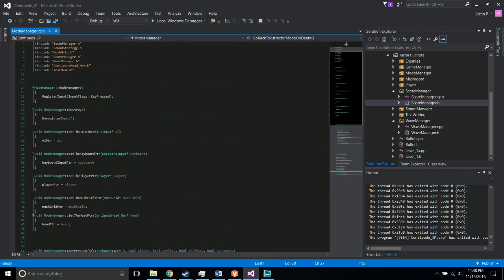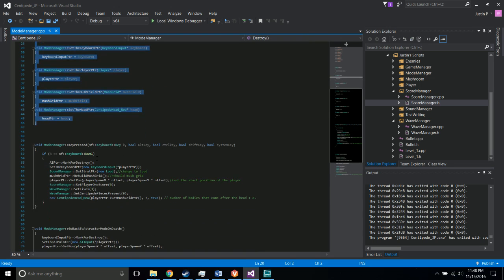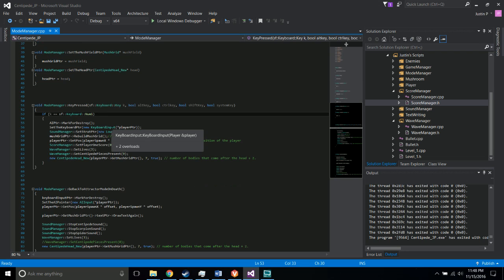The mode manager is responsible for going back and forth between the attractor mode and the AI mode. So there's just some general getters and setters here. The game starts out in attractor mode, obviously, with all the things set up for that, and then pressing the 1 key will set it to keyboard player mode.